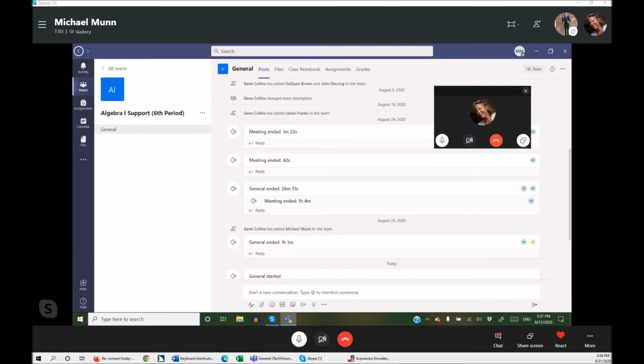Now tab. Search or start a new chat. Look for messages, files, and more. So you can actually type the name of the person you need to meet with, and that will immediately take you to your chat. But we'll get there in just a minute. Go ahead and tab again. Profile, app settings, and more button menu. Press space to activate the menu, then navigate with arrow keys.